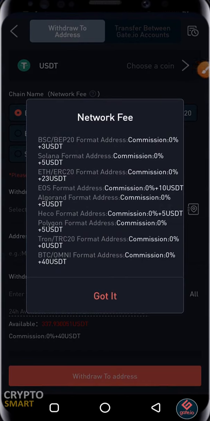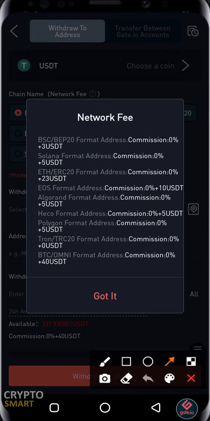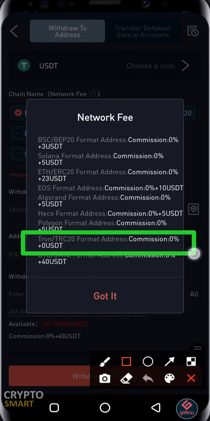Notice that of all these, only the Tron TRC20 network has zero commission, zero USDT paid as network fee. Others have a particular value paid.